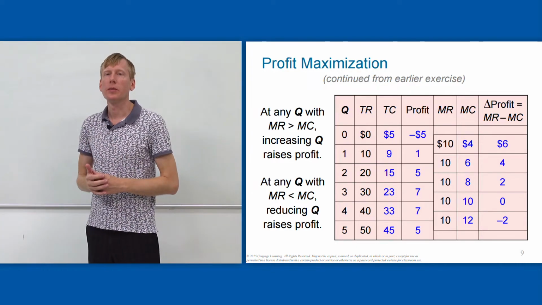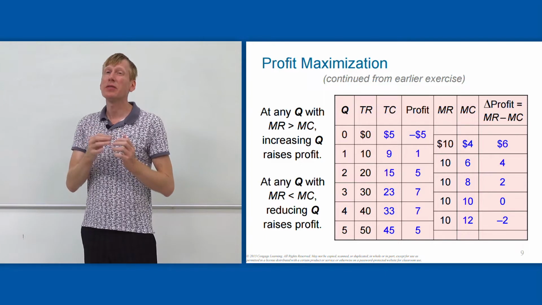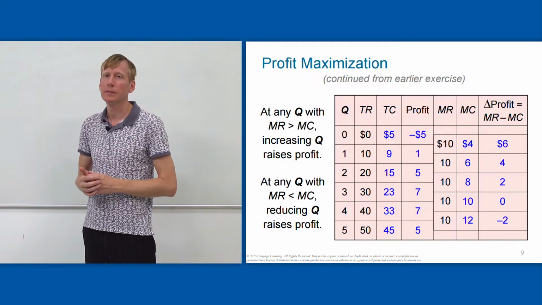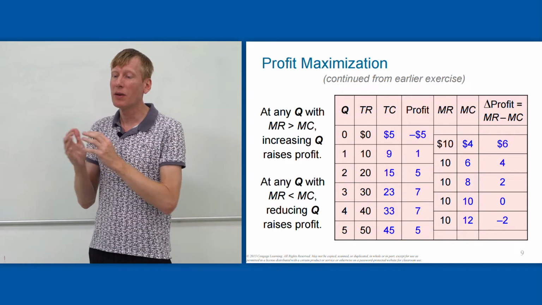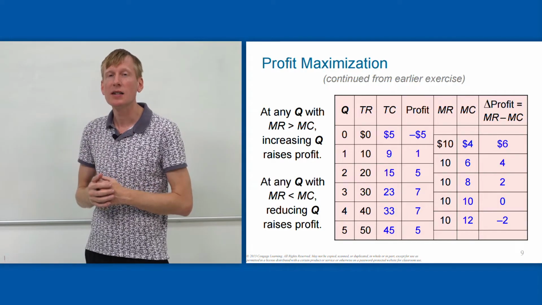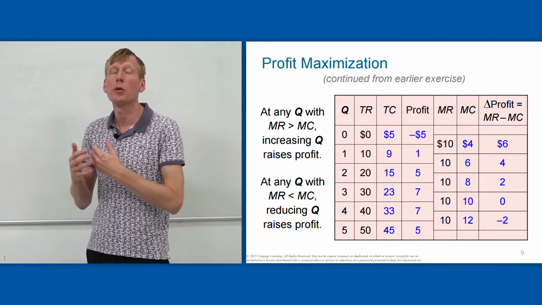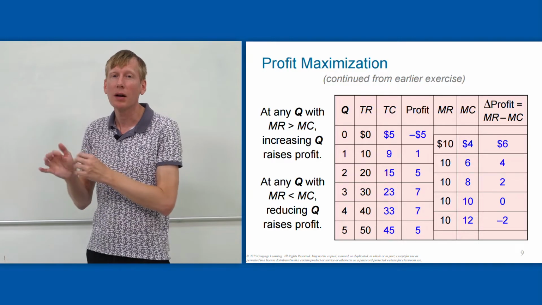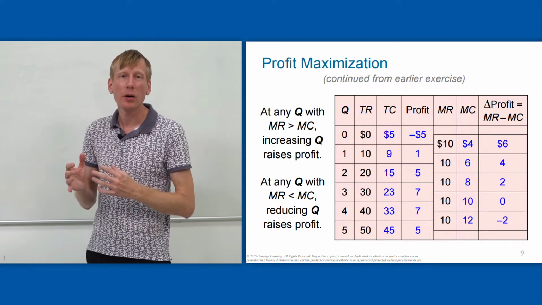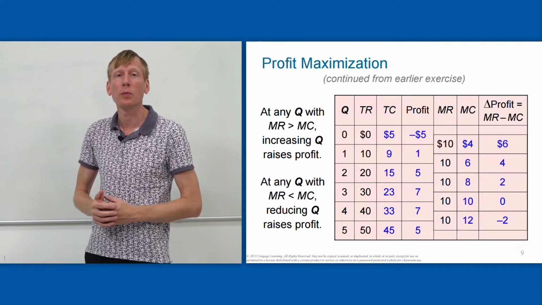If this firm chooses to go from 0 units of output to 1 unit of output, their change in profit is the difference between their marginal revenue of the first unit and their marginal cost of the first unit. Their marginal revenue is 10, their marginal cost is 4, so their profit increases by 6. That is, it goes from -5 to +1. So their increase in profit is 6. So their marginal profit of the first unit, their profit margin, is 6. As they go from 1 unit of output to 2 units of output, again, their marginal revenue is 10 because the marginal revenue is equal to the price, which is constant. It doesn't vary with the quantity of output that they produce.